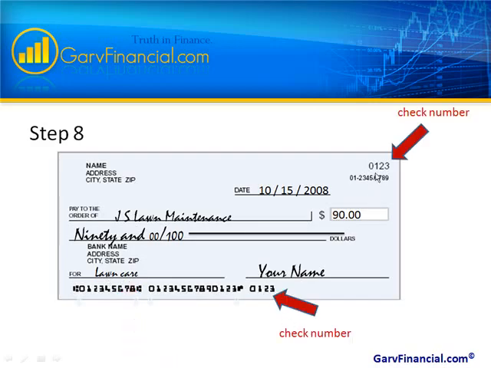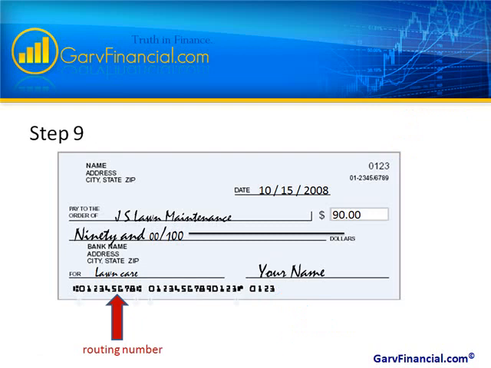Each check has its own individual number, which is found on the top right hand corner and at the bottom as well. So no check number is the same in a checkbook when you order. This is the routing number. It's a little bit more detailed information that I would like to go over in this tutorial, but for all intents and purposes this is just for member banks to find out where to route the check to.